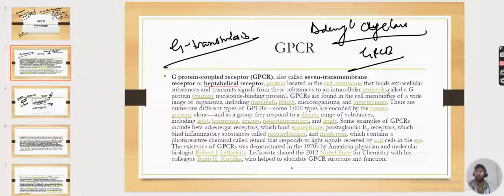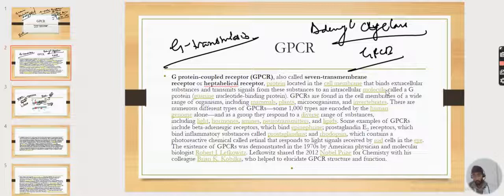Now what happens? We know that the rod cell has rhodopsin. Once the light falls on the protein, the protein present in the cell would be rhodopsin and the receptor would be GPCR. Once light falls on it, it starts activating, and what would be the effect? Yes, we would have vision. So the effect here would be vision.